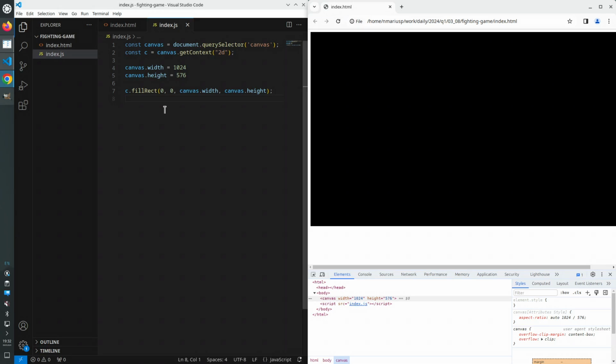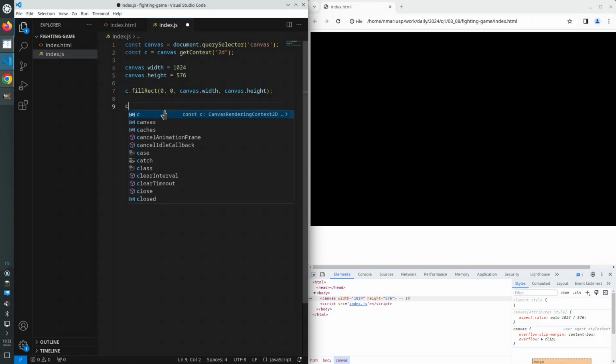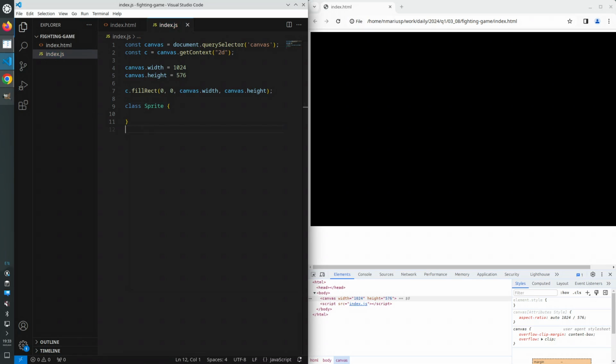So the class is going to be called sprite. Let's put a trailing new line. Okay, so we're defining the class sprite, which is the template for the two instances, the two objects that we're going to have.